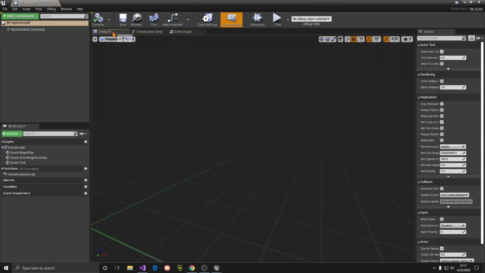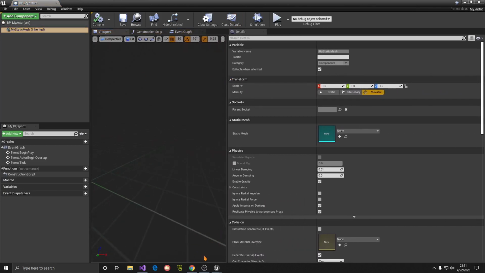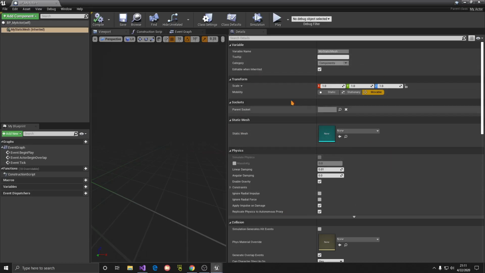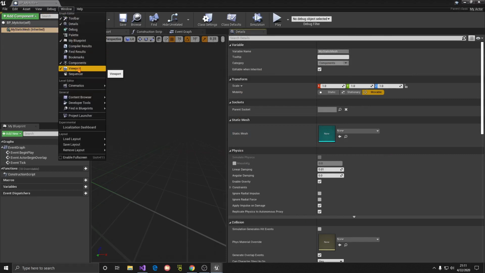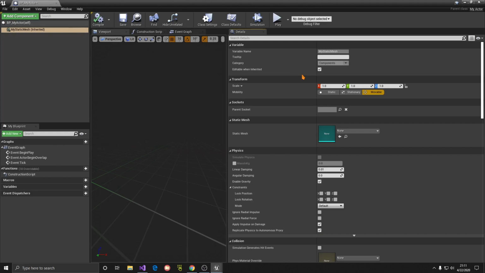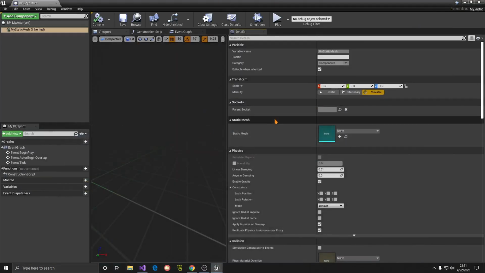And here you will be able to see that now we have this static mesh added. And with the setup that we chose here with the UPROPERTY, we are able to first see the component, and then of course change whatever properties we want. If you don't see the details panel, go to window here and the details panel right here. Now we created a blueprint class out of our C++ class. Now if we modify something in our C++ class, we don't have to create another blueprint class. You can simply compile and you should see the changes. Sometimes you might have to restart your project to see the changes, but usually you shouldn't have to.